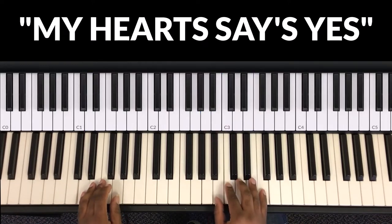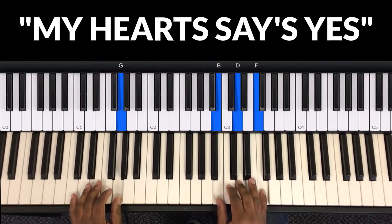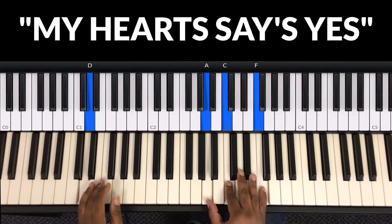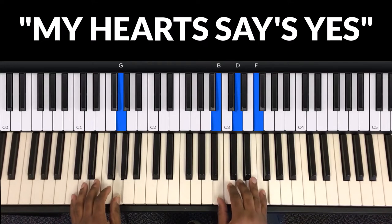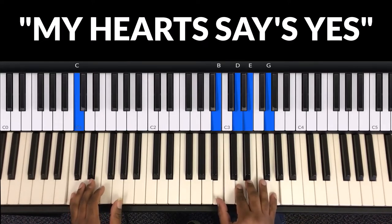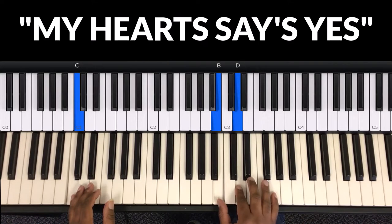Next chord in my left hand is G, and my right hand is B, D, F. So let's go to the beginning. Let's do the 3 notes. First chord I showed you. Second chord. Now the third chord: in my left hand is C, and my right hand is B, D, E, G.